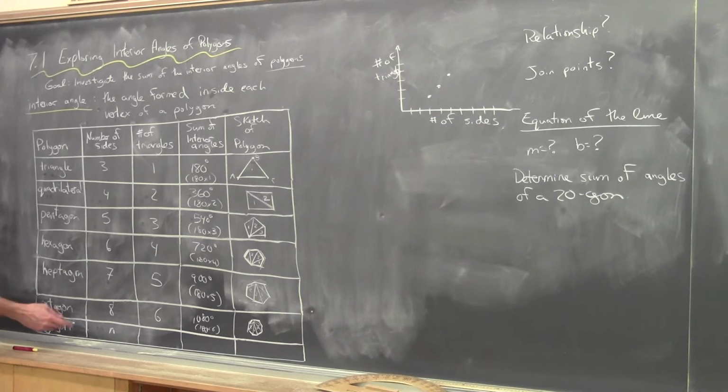If we go back and check this out, we should see that 5 stands for penta, 6 is hexa, 7 is hepta, 8 is octa, and then the last part is gon. So 3 is tri, and 4 is quadrilateral. I'm not sure why triangle and quadrilateral don't follow the same pattern.